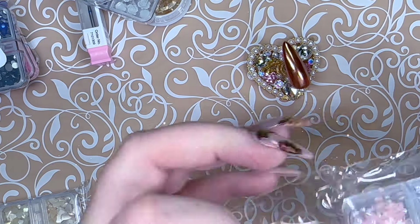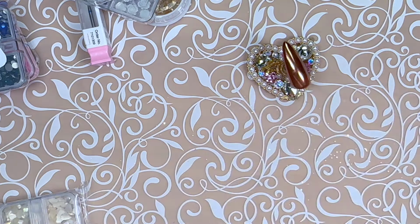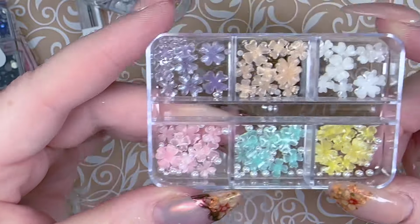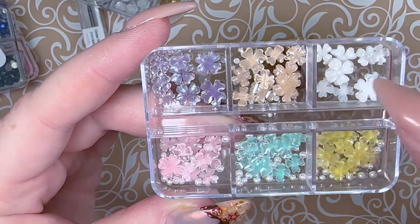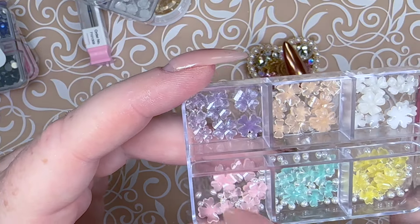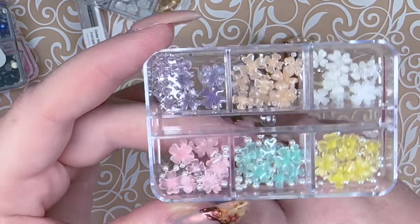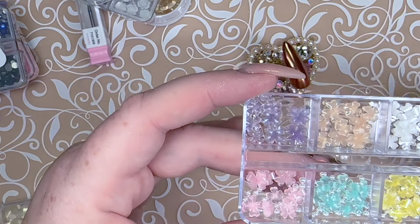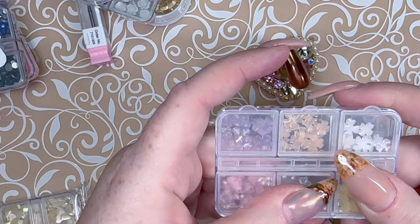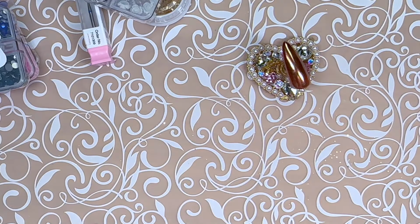And then, oh my gosh, these are cute. So these look like four-leaf clovers, but in different colors. So we have purple, peach, white, yellow, a minty color, and a pink. So that is super cute. It's a very similar take to those flowers that were recently popular, but instead of having 5 or 6 leaves, this one only has 4. That's cute.